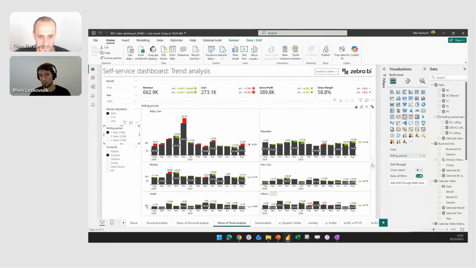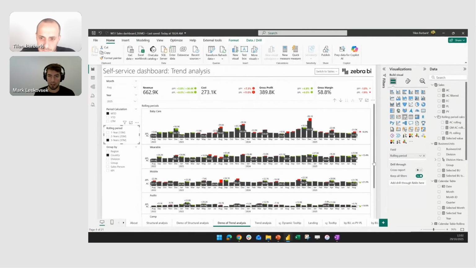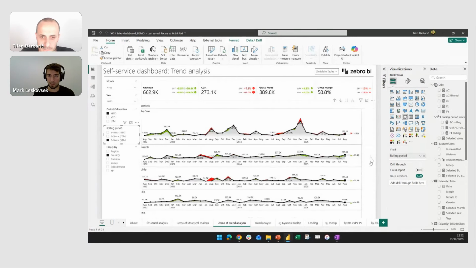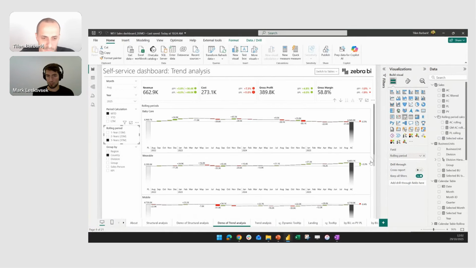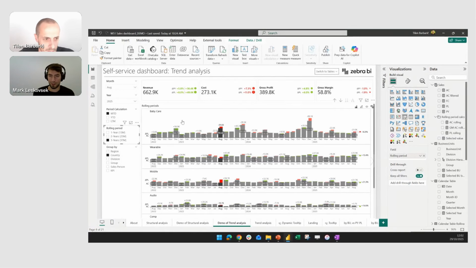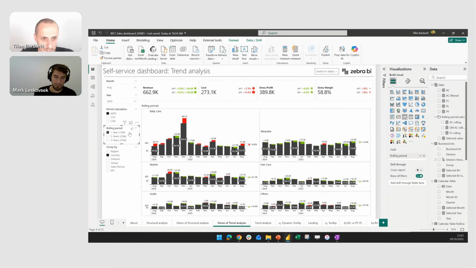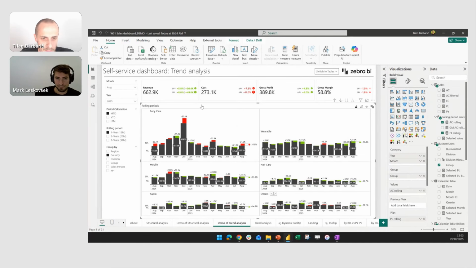But when we move into this longer term analysis, a line or area chart can provide an even better visual explanation whether we're moving upwards or downwards in whatever we're analyzing, right?